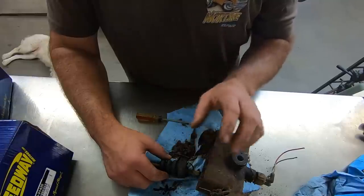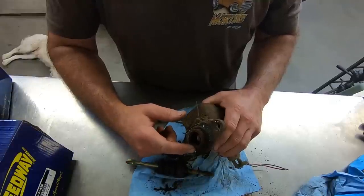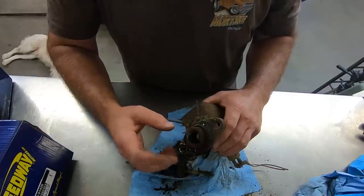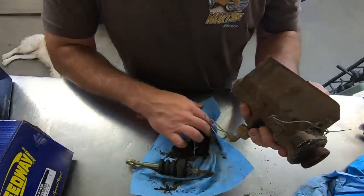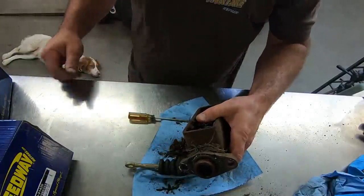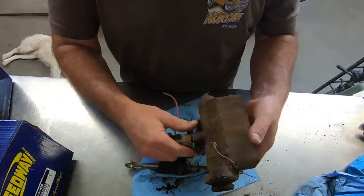And usually the bigger diameter, they push harder, or vice versa. That's kinda how you get your pedal feel, is by the diameter of that. I'm not sure what the numbers are. I think you want a bigger diameter with a booster, smaller diameter non-boosted. It doesn't make sense to me, but to you guys, it might. So pay attention to that. If you ever put something together and it doesn't have the right pedal feel, like it's too soft, try going with a smaller bore diameter of the master cylinder.